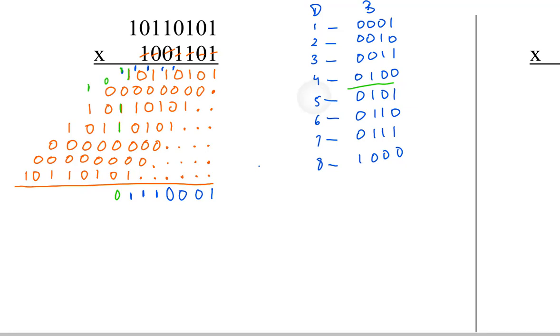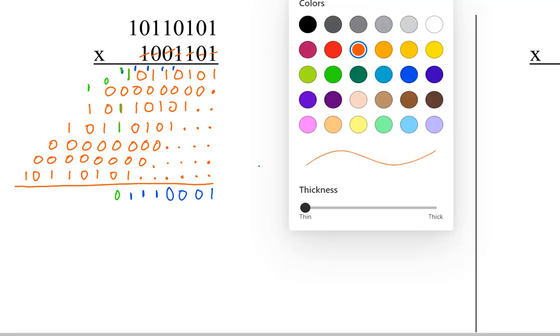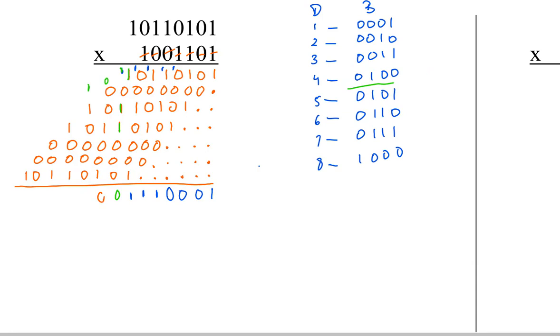So I'll continue. So I have 1 and 1. So I'm in this. 1 and 1 is 0. I carry 1. So remember, I have 1, 2, 3. So 1 and you carry 1. 1, 2, 3. 1 and I carry 1. 1, 2. That means 0 and you carry 1. And then 1 and 1. So you could try this in your calculator and see if it gives you the same answer.